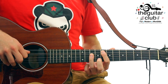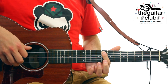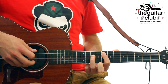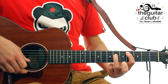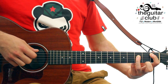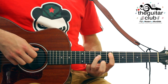So it's 8 and 10 on strings 4 and 5. If you can't quite do these power chords, just stick to the highest string or highest note of each chord. So 8 and 10, 4 and 6, 1 and 3. Then it's 6 and 8, but for 2 beats or 2 seconds. Slide up to 7 and 9.